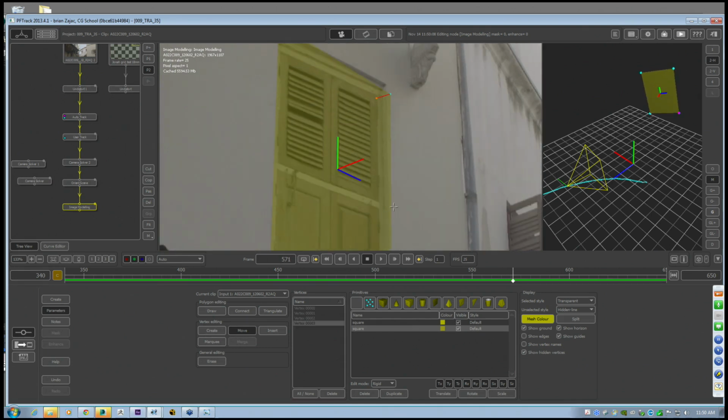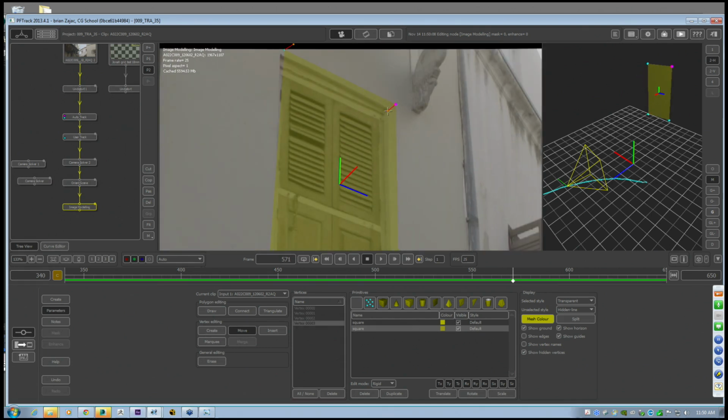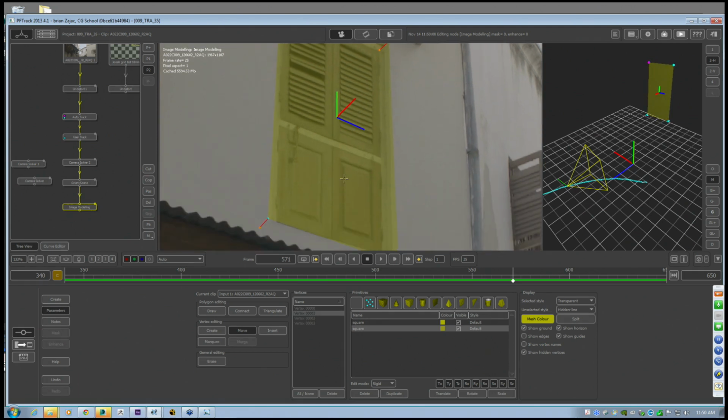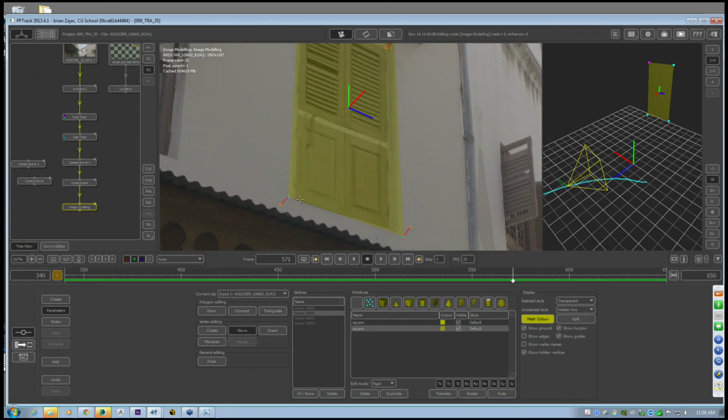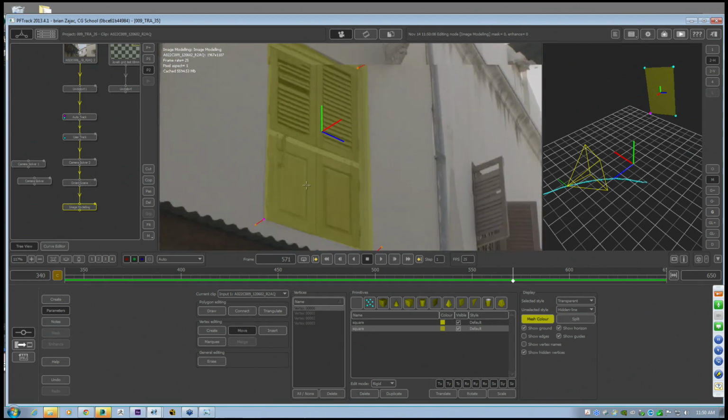It's a bit confused on this object. It's getting there, but it's having a hard time trying to remember these points, and whenever I move one point, it's moving another. So it's almost there.